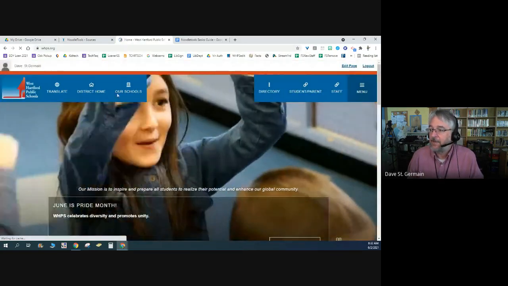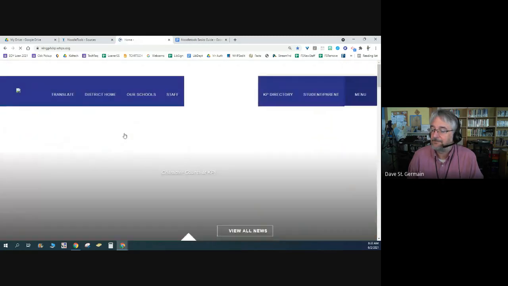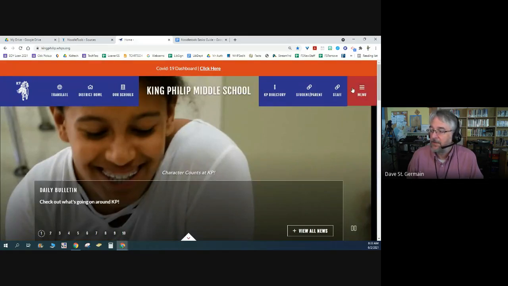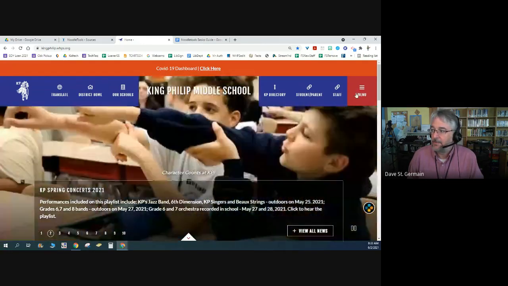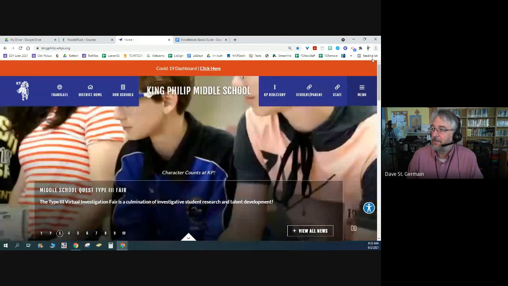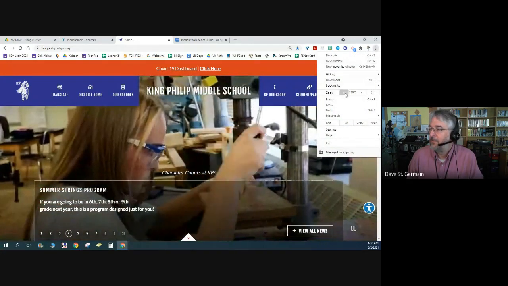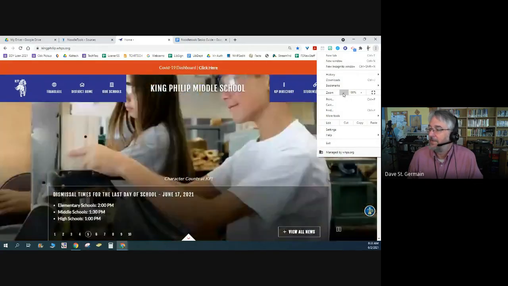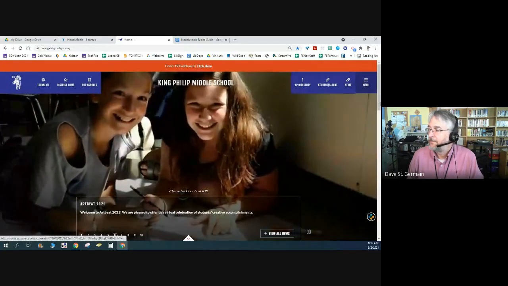I will do KP. So under the Our Schools tab here, I'm going to go to KP. And from here on the right is a menu. Sometimes you can't see that menu. If your view is too squished, especially on a Chromebook, sometimes you won't see these few buttons. So you go up here to these 3 dots. And see where it says zoom? You're going to zoom out a little bit. You're going to click your minus sign, perhaps 3 times, and then these buttons will appear.